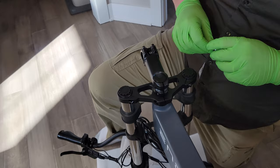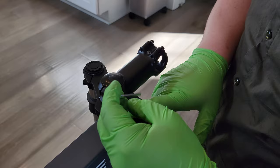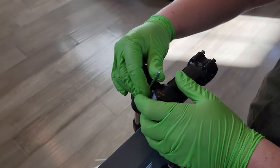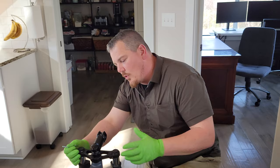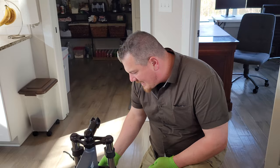This is pretty much just needs to be squared up and then ready to rock and roll. They do show a max of 6 through 8 Newton meters, and I do not know how you would measure that in this case without a torque wrench. Now, I do have a bicycle torque wrench that I own for my PPG system, and that is to torque the bolts on the propeller that goes 8,400 RPMs, like 6 inches from my face. So I do kind of want to make sure that one stays together, but on a bicycle, I think we'll be okay. We'll just go as tight as you can get it. That being said, if you want to tighten that down to the exact Newton meters, that's fine.